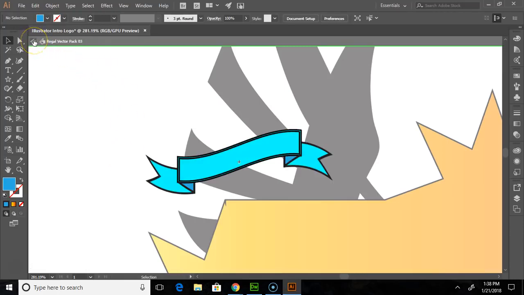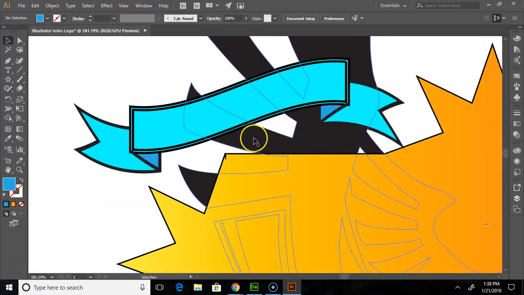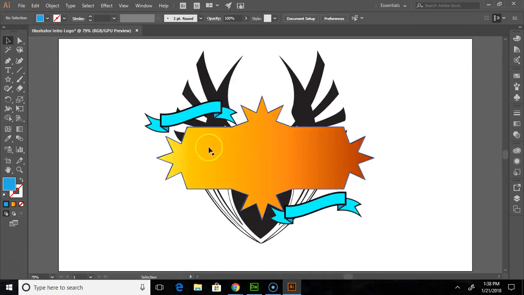Now, when I exit out of this shape with Control 0, you can see that it not only applied it to the one, but it applied it to the other one as well. So when you do a simple definition change, it applies it across both shapes that are on your artboard here. All right, now my logo is started.